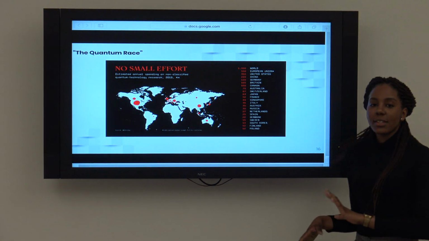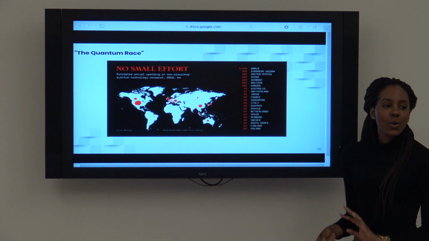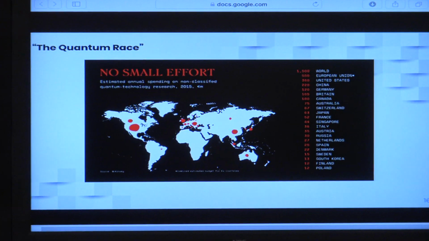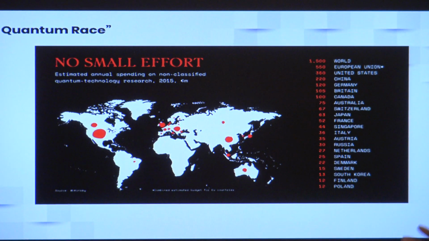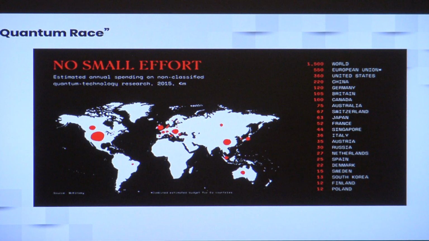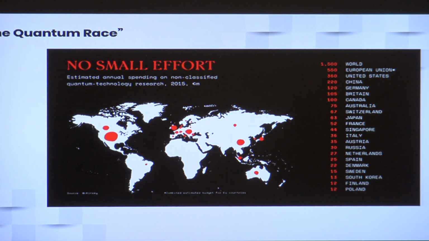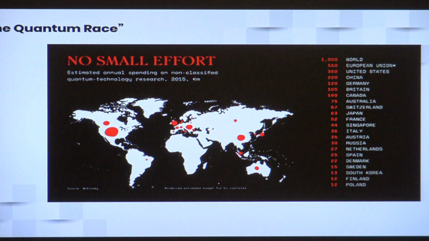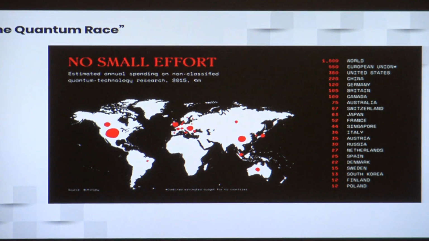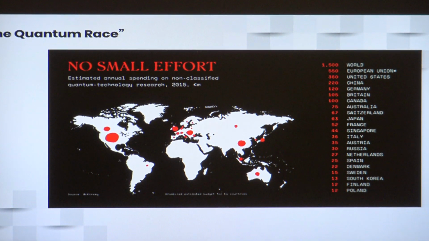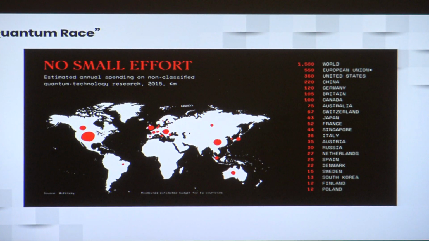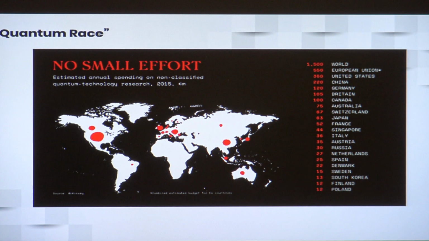Now, ever since the issue of quantum supremacy and quantum computers came to be, there has been what has been called the quantum race. So basically, there's been a lot of different efforts from different parts of the world, and they're all basically trying to be the first to come up with a quantum computer that can achieve quantum supremacy. So we can see that there's a lot of efforts in Europe and in the US as well, but it can be said that the quantum race isn't really about nations competing with each other. It's about the entities, like the big enterprises like IBM and Google and Intel and Microsoft.